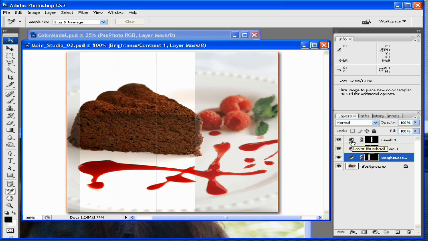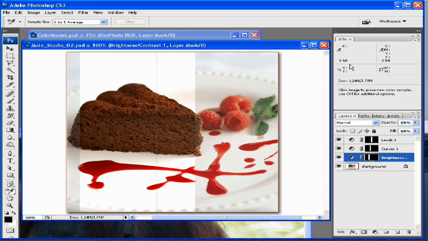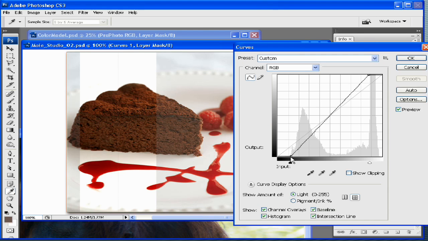Well, really, if we look at the values, this first one, brightness, contrast, is just a contrast of 25%, right there. And then we have curves, which if you did 25% of the 256, which is the total amount of values for RGB, it's 32. So both these points, the black and white point, are at 32 to give it more contrast. You can see that the result is exactly the same.